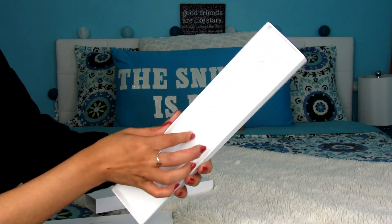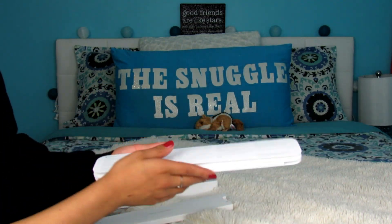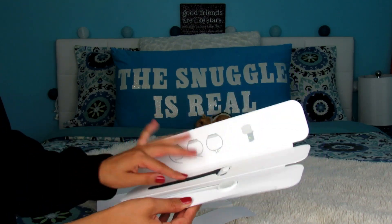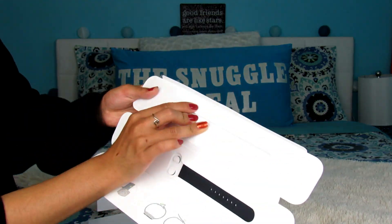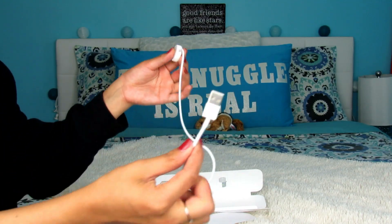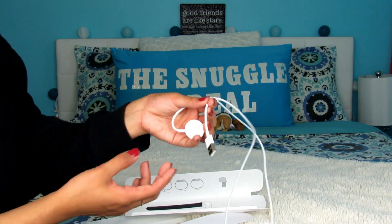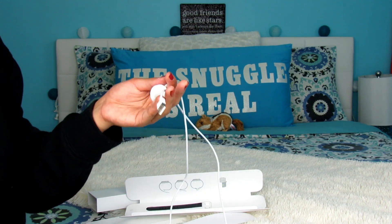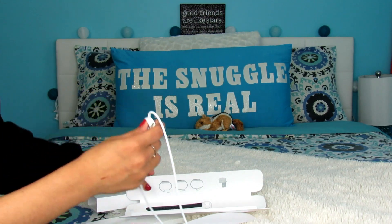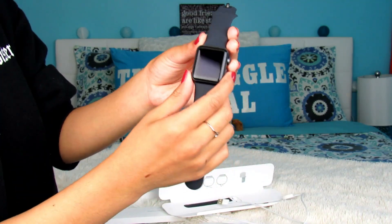Now I'm going to see what's under — I think that's a watch tray I have to take out. And this is where the charger is. They also give you an extra band, which is great if you need it to be a little bigger. Here is the charger. Unfortunately it does not come with a power adapter box, but you could use the same box you use for your phone. It does come with the charger and an extra watch band, which I find very helpful.